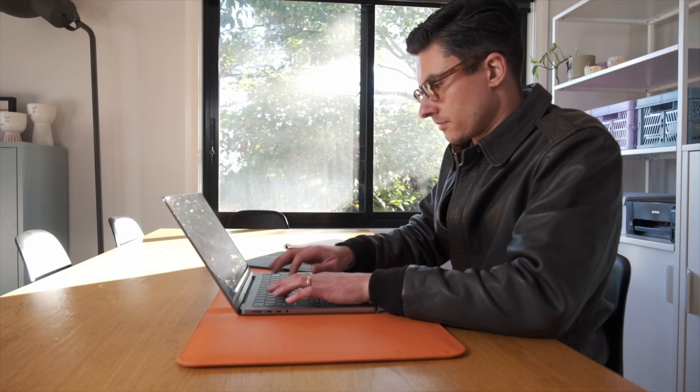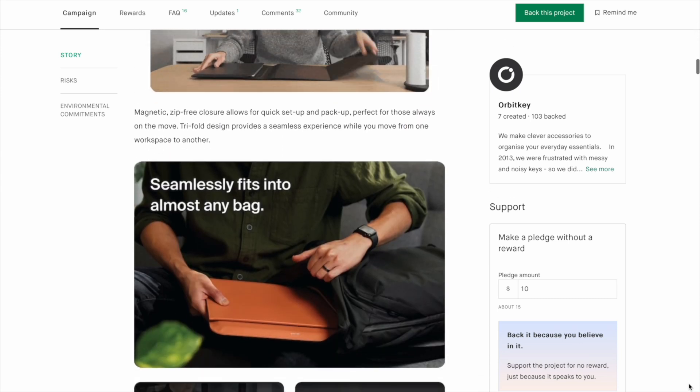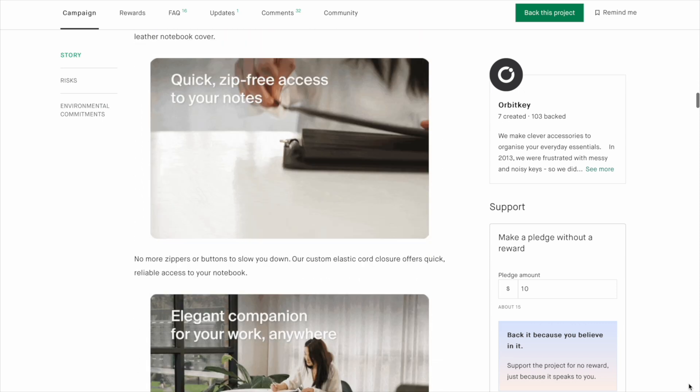These are sophisticated pieces at an affordable price. The colour and the materials do a good job of bringing a little bit of old world charm to what is essentially a modern office accessory. The products are made using environmentally friendly materials with the use of recycled fabric, vegan leather and LWG certified leather. So do they solve one of the biggest problems with hybrid working? They definitely provide a nice way to carry around your tools, and having the laptop mat makes you feel like wherever you lay down your tools to work, you're at home — or at least somewhere that is friendly and familiar. If you like the look of these and want to support them into reality, head over to the Kickstarter page and check it all out — and if you do choose to support the OrbitKey Kickstarter, you will also be supporting this channel at no extra cost to you, so we do appreciate that.